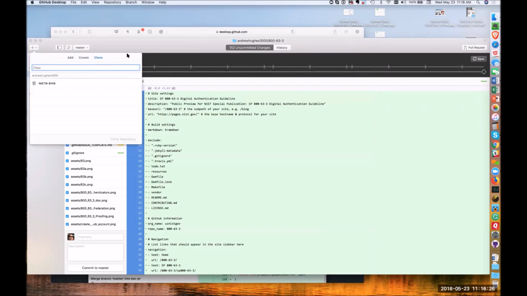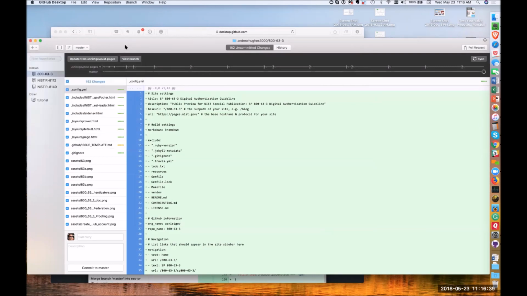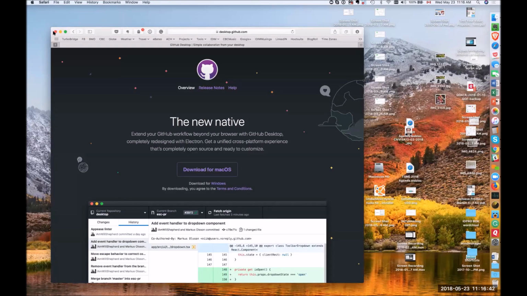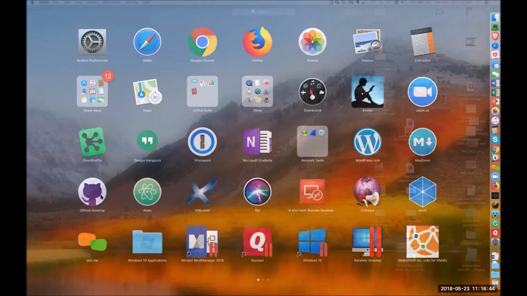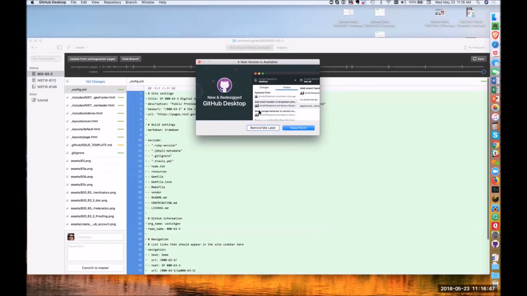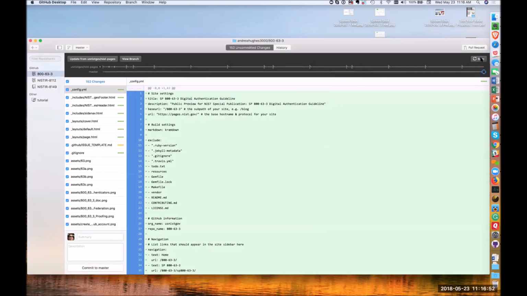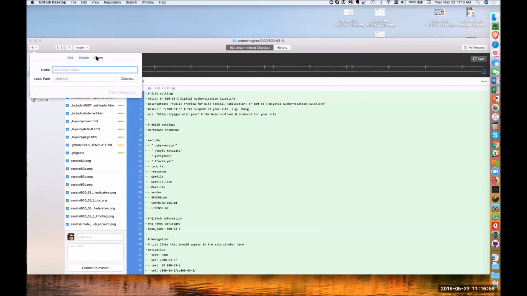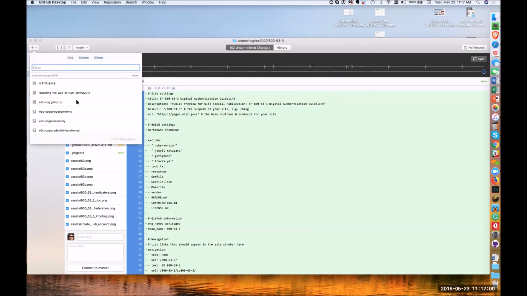So it's not picking up all of your repositories. Why is that? Maybe shut down GitHub Desktop and bring it back up. It probably hasn't resynced. There was a sync button. Maybe you might have to click. Go ahead and click add repository, and if that doesn't work, you might have to click the sync button. Sync usually just syncs with the repo. There we go. Okay, so you've got a bunch of W3C CG things now.